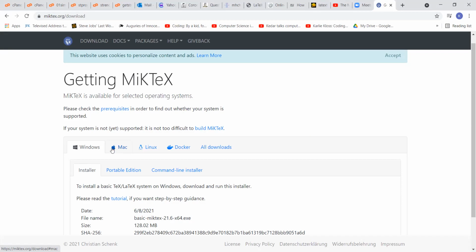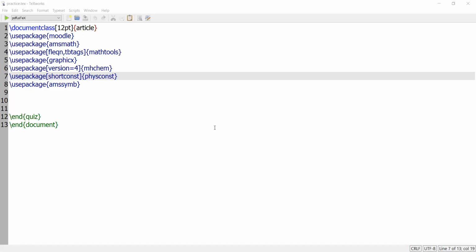I have Windows and I have MikTeX already installed. So I'll show us what it looks like. Okay, so this here is the editor I'll be using to write my TeX program.